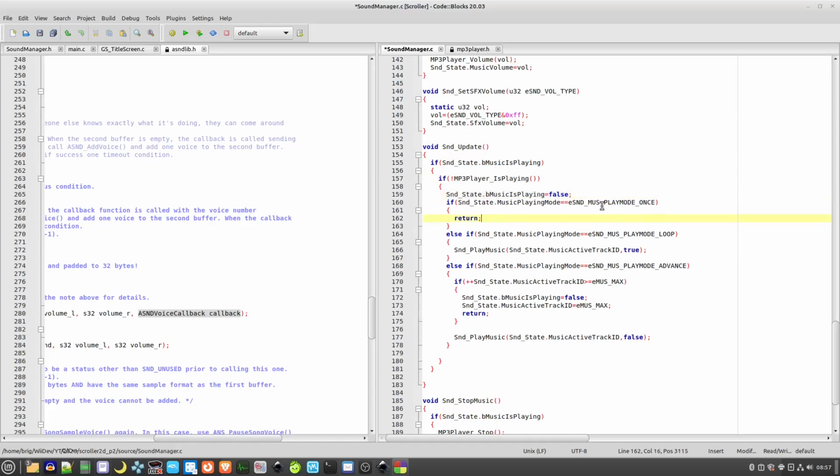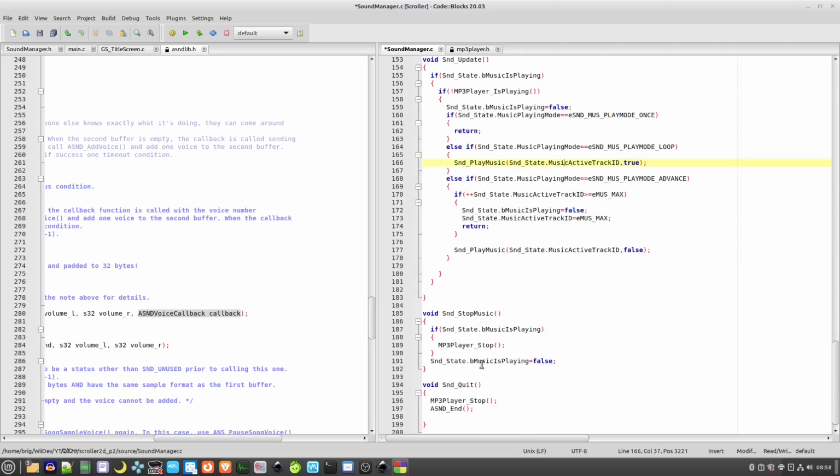And then if the sound is a play once sound, then obviously I will return, do nothing. However, if it's a loop sound, then I will play the active track again.